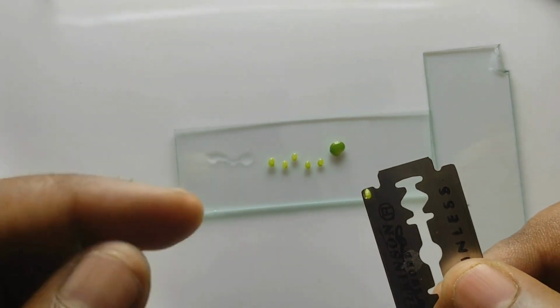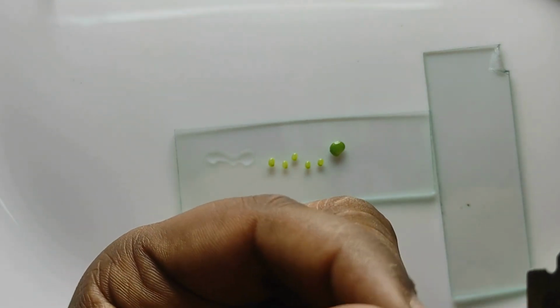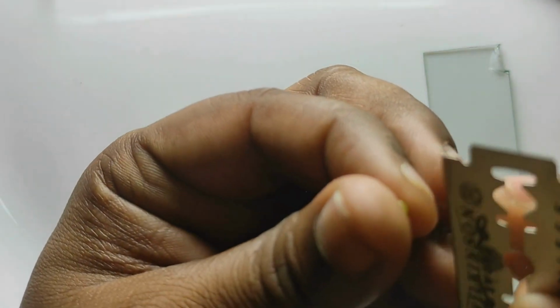Take a new razor blade and keep the seed in between index finger and thumb where the micropylar end is facing your palm. Now cut the seed into 2 equal halves, like we did in endosperm mounting of cucumber.